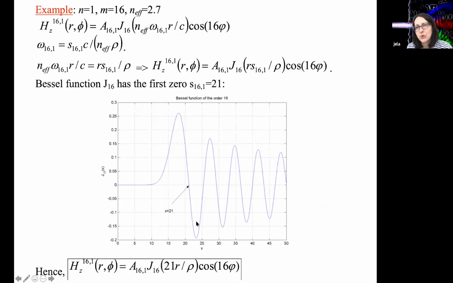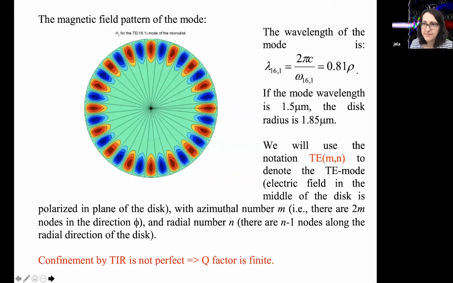And in the radial direction, of course, this is J16. But if you, for example, do 16, 7, you would truncate at the 7th zero, and that would give you the number of rings. So of course, Bessel function 25 looks different from Bessel function 16, but you still are truncated at the 7th zero, so that gives you the number of rings. They all kind of look similar. They're not too different from each other. So that's how you're plotting the field.